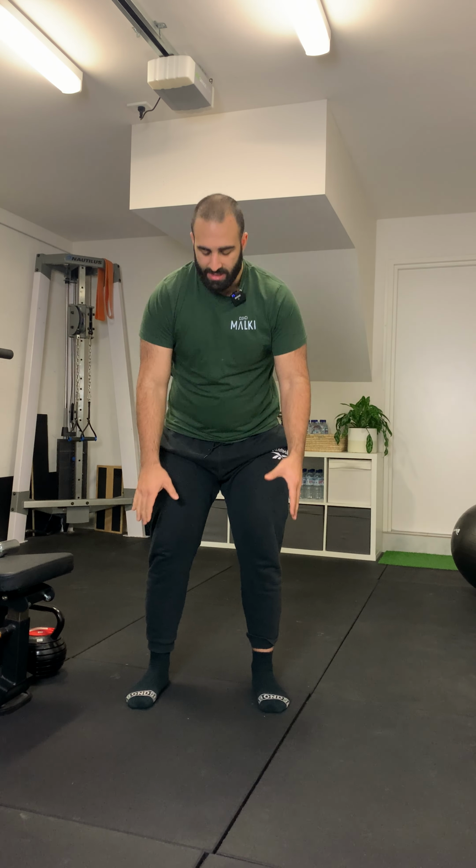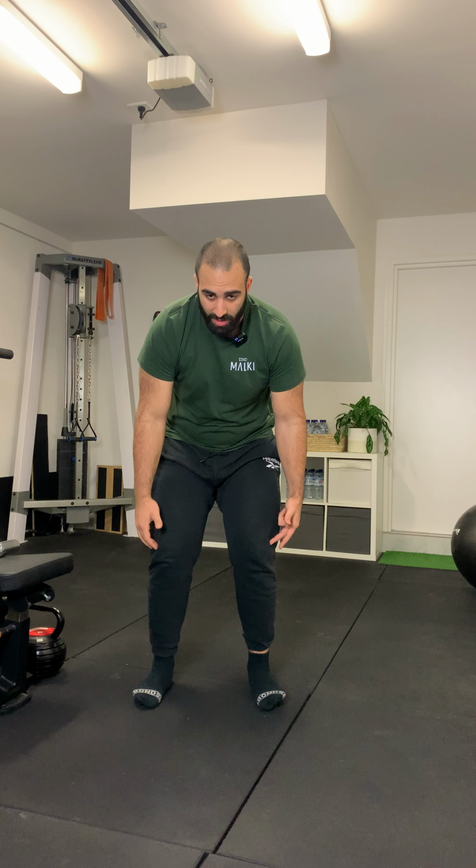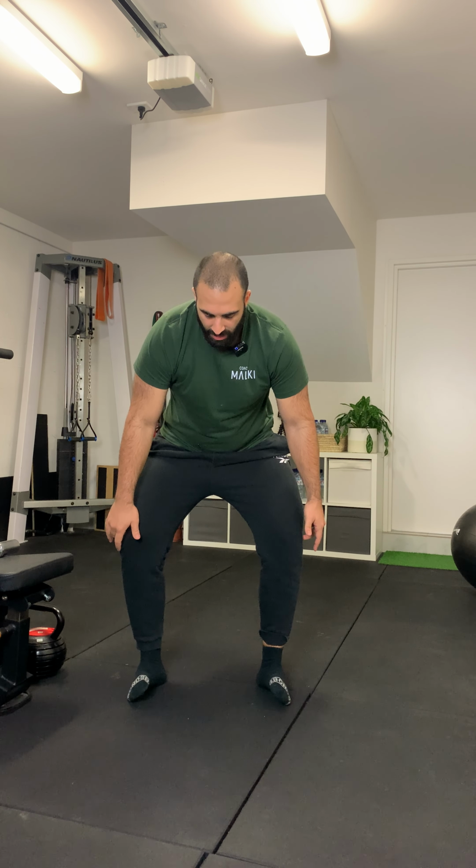A good way to look at that is if there's a small margin of change as you're going through the movement, that's okay. It's only when it becomes excessive to the point where your feet are peeling off the floor or your knees are literally touching each other. If that's the case, reduce the weight, focus on the quality of the movement, and then as you get stronger, you can increase the intensity, i.e.